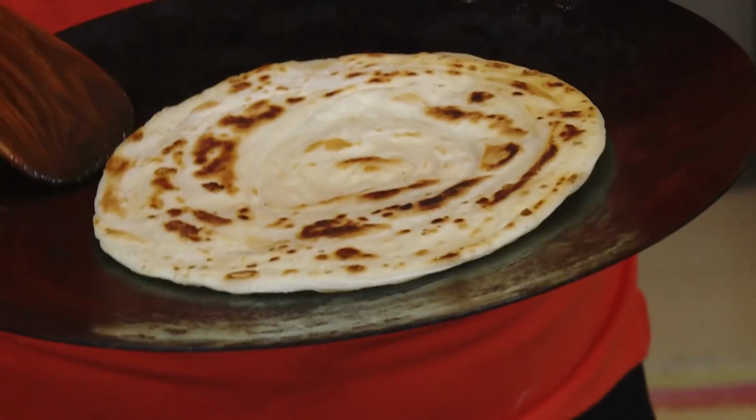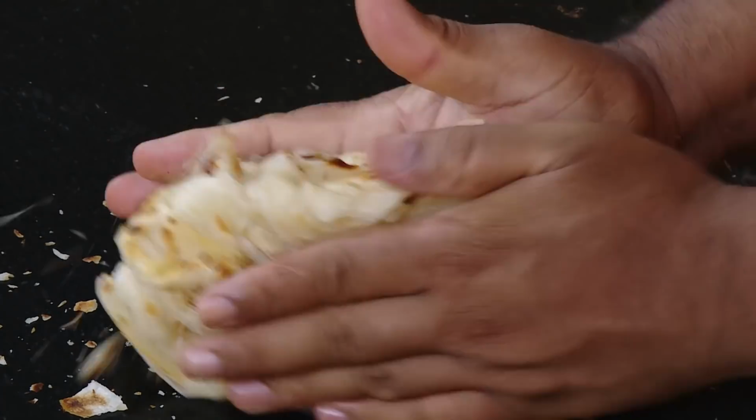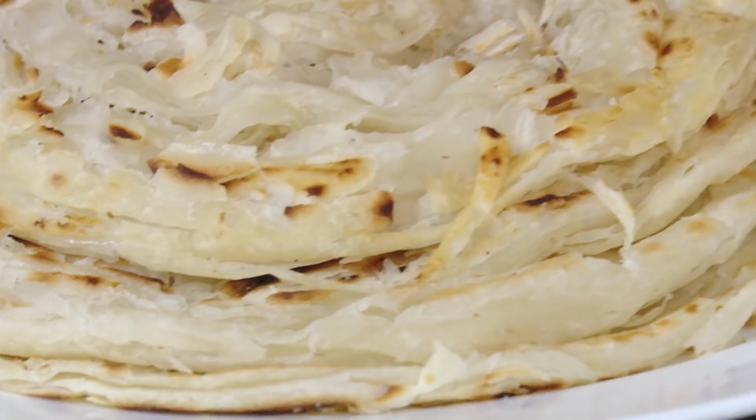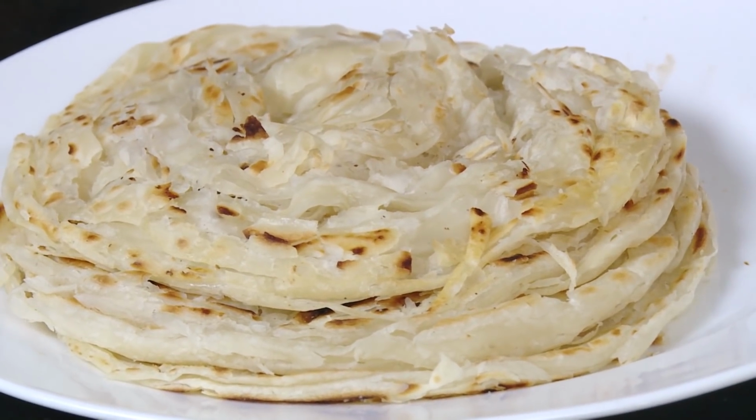Then you have to beat it. Look at the way, beat it like this and the layers will form. See, these layers are what we thoroughly enjoy in a paratha. Look at all this. Serve these parathas on a plate.